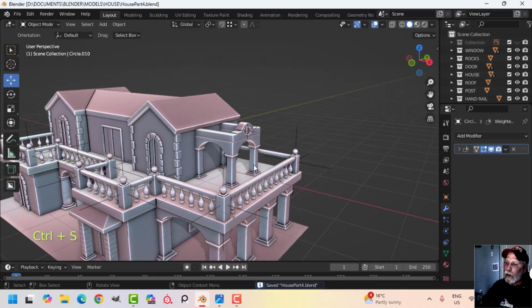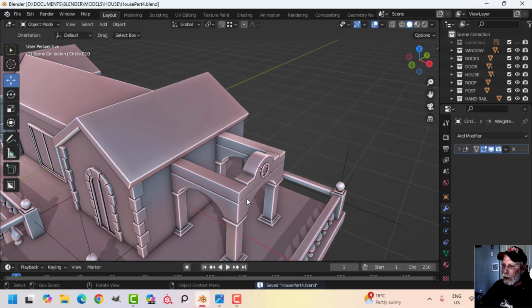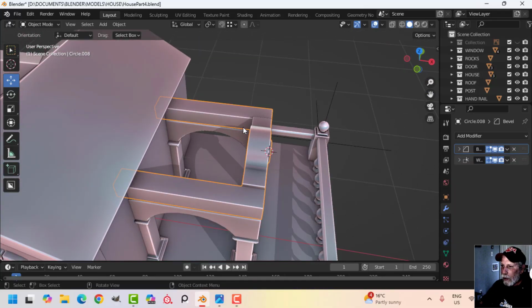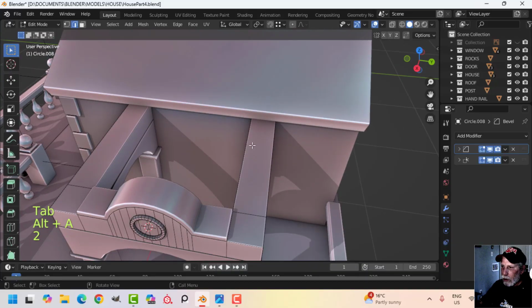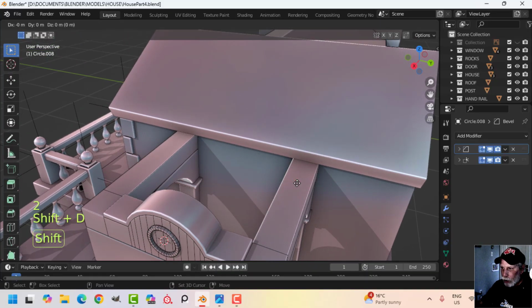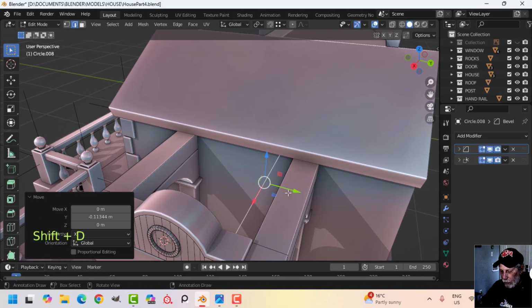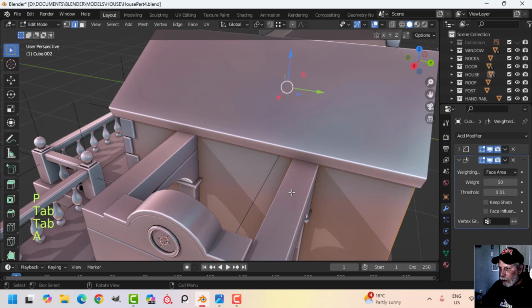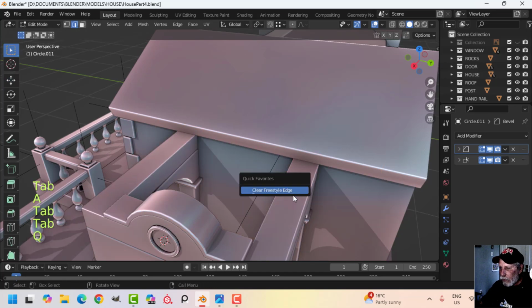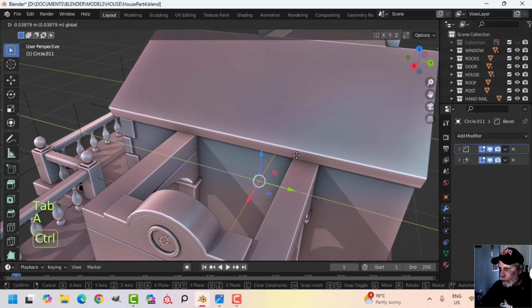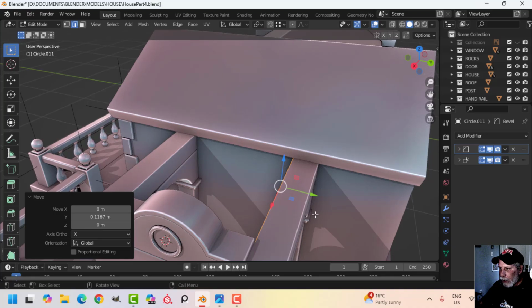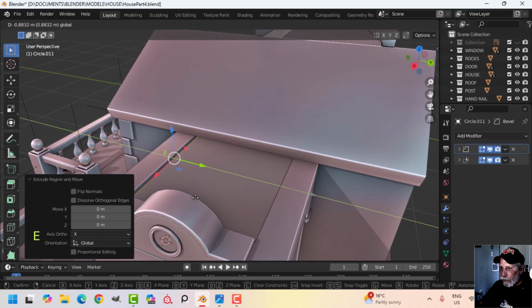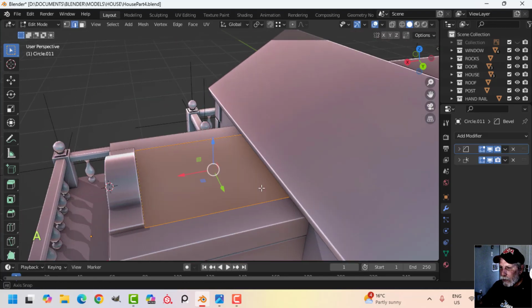I mean, it doesn't look exactly the same, but I think it kind of looks close. And I think the final thing here is to take maybe this edge, Shift D to bring it out, P to break it out. Whoops. Stop. And I'm going to bring it back to here, somewhere there, and extrude out. And maybe I can, yeah, close enough.